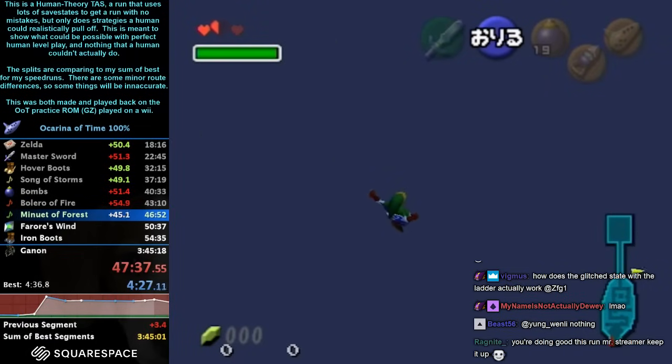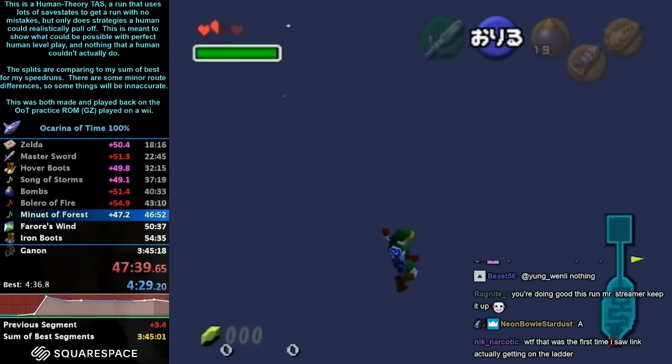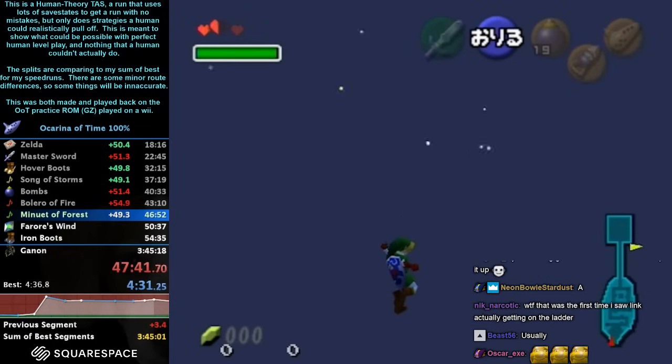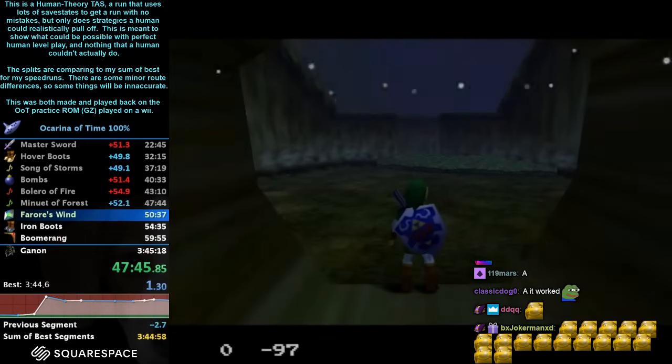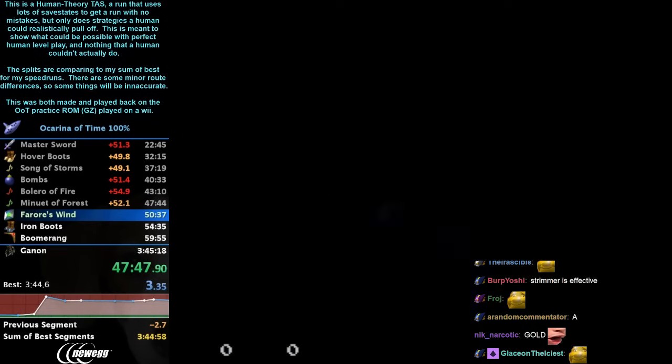If you press A during a Hess, nothing happens. You can't press A during a Hess, it just doesn't do anything. Another best split.